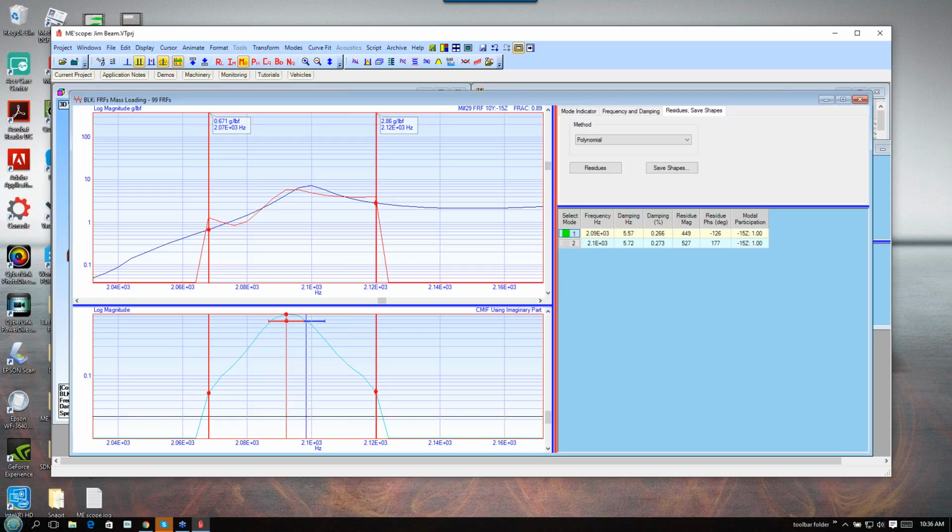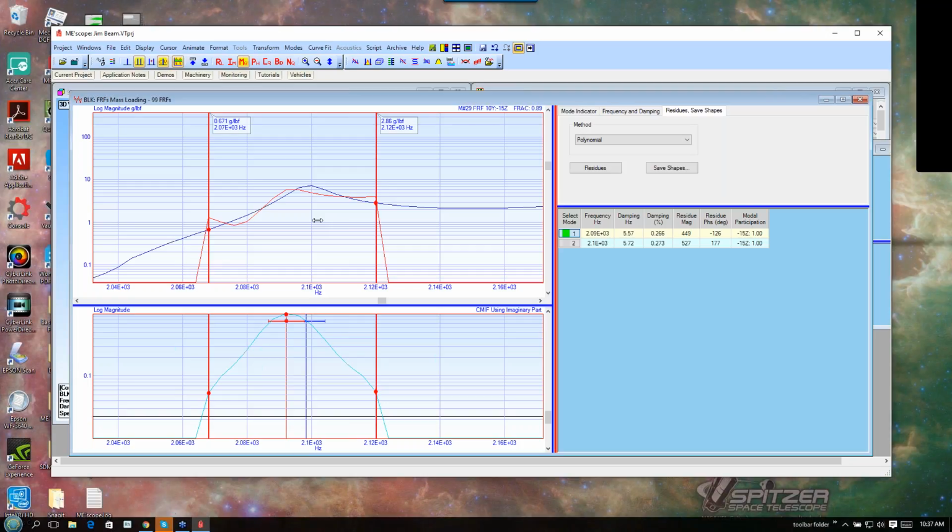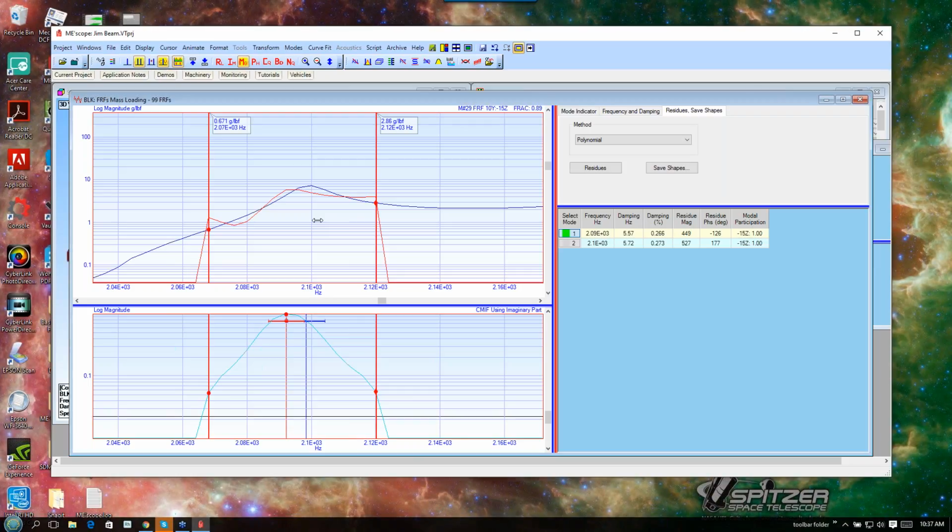You can see that the fit function's not laying on top. So just like comparing two mode shapes, now it's comparing the fit function and the data itself. And so that is a measure or a metric of the difference between my raw data and my curve fit. And that is a measure of the goodness of fit, if you will.